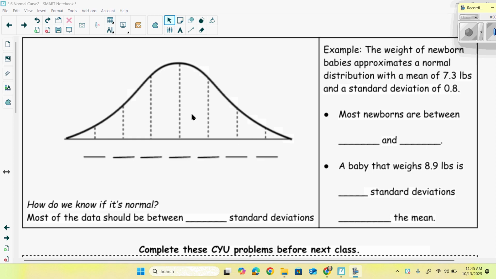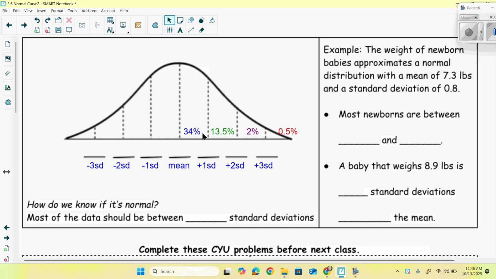The information here is something called a normal distribution or a bell curve, and it's based off of the mean rather than the median being the middle. And then we count what's called standard deviation amounts to the left or right or above or below. And through that, we can capture percents of the data. You want to have this written down.